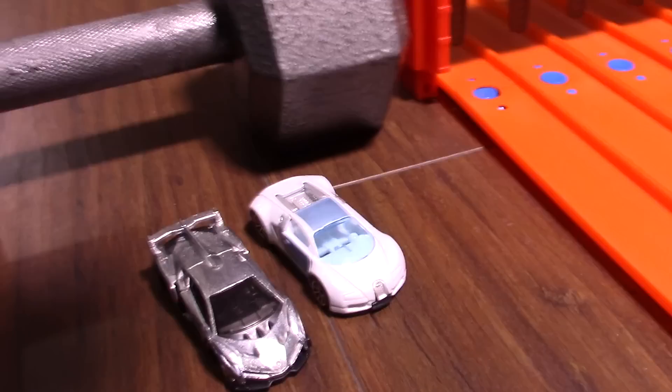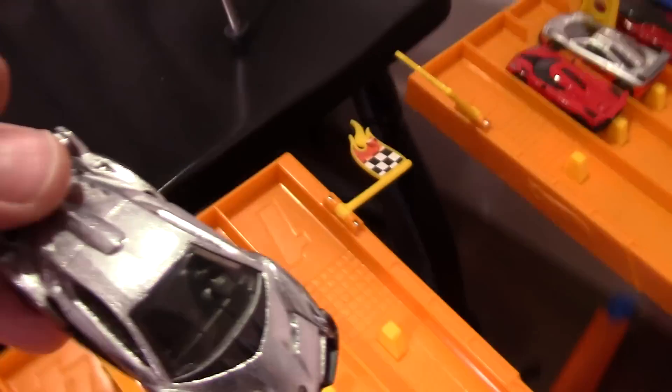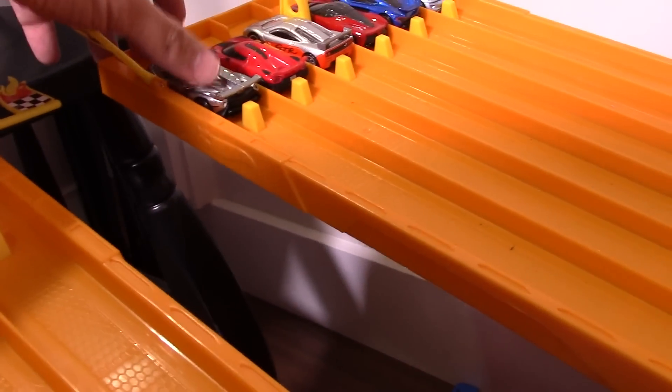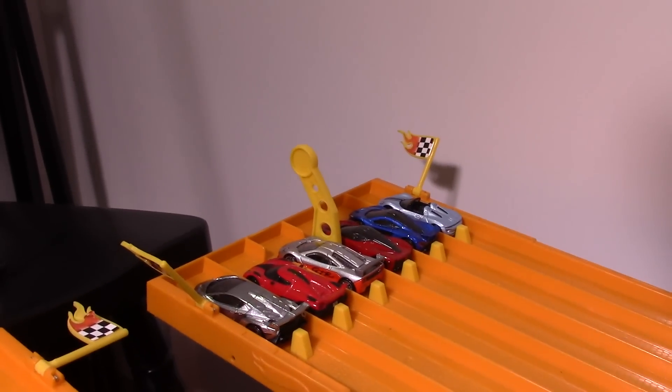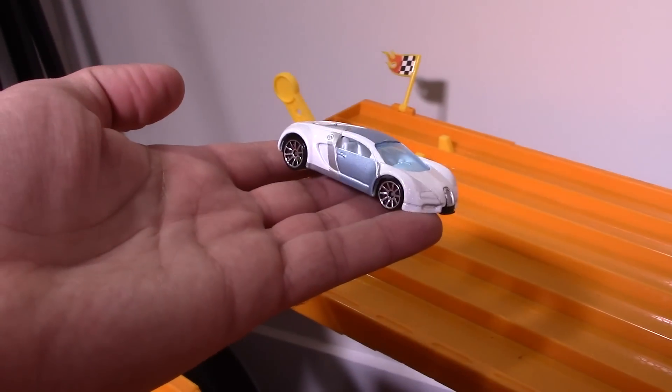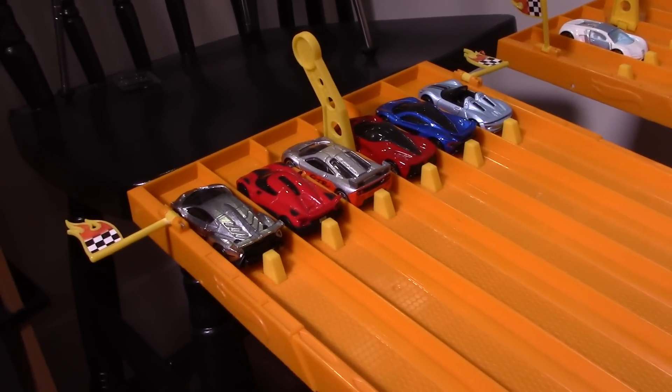Let's stop the camera — that was crazy. As I've done in previous six-lane hypercar races, we'll do a loser's backwards race. We'll put the Veneno there and — you never know — can the Veneno, since it beat all those cars but lost against the Bugatti in the last race, win the backwards race against all those cars? The champion of this round is that white Bugatti — it is the only one to beat out the Lamborghini Veneno. Now we've got the backwards race set up.